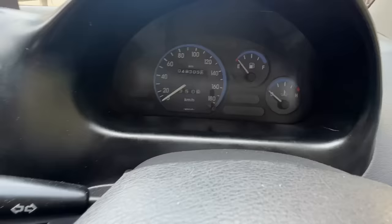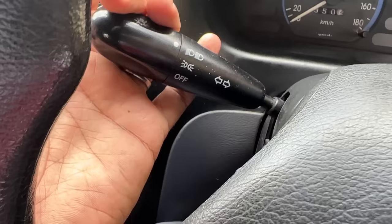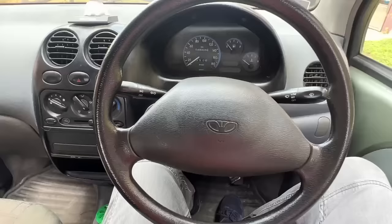But till that time, let's look at the instrument cluster. Again, very basic unit. Telltale lights in the center. You get an odometer, you get a trip meter, and you get a speedometer. That's about it. Nothing else. Stalks feel nice to operate. This is obviously not really obvious, but indicator clicked. So, ulta diya hua hai. Yahan pe you get it for the wipers, which you will experience when driving the car.